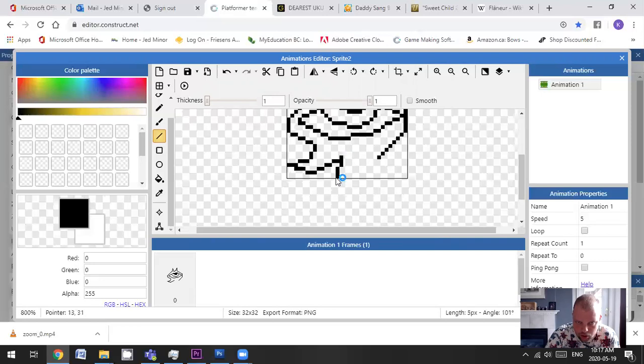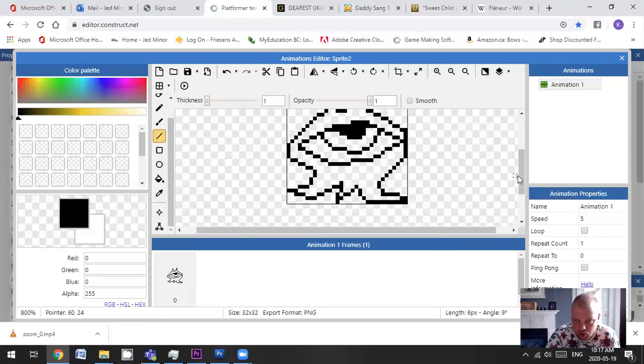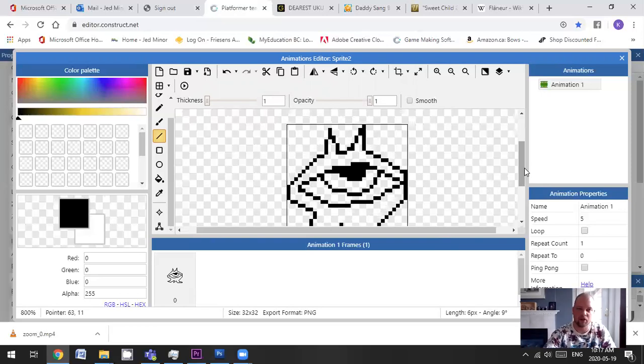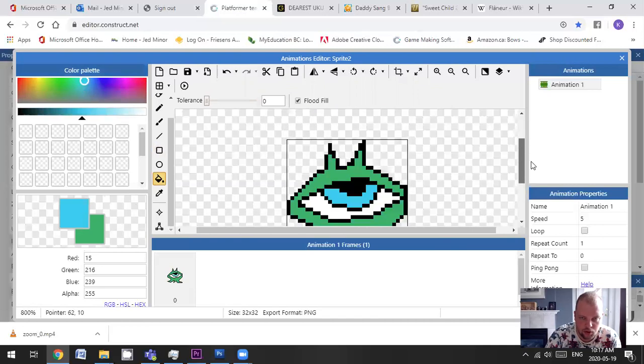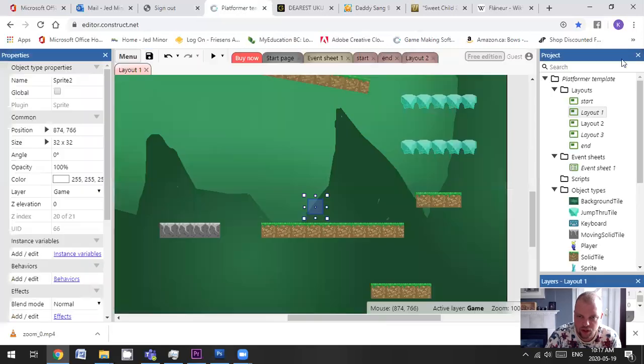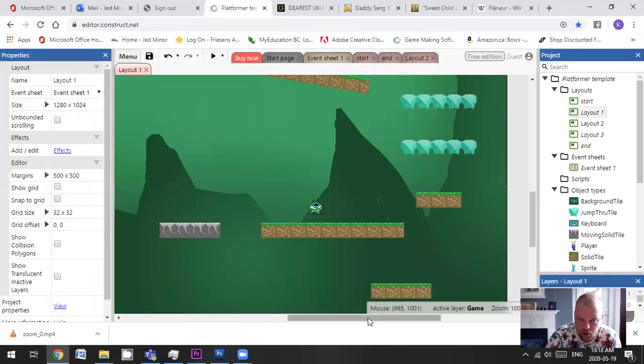You could also animate this if it goes back and forth. You could animate enemies, and with further adaptations to code, you could have them switch around as well. But I usually make the enemies facing the player so that you don't have to deal with them switching around as they move. I'm going to go white, and then blue. Okay, there's my enemy. If I click that close, I have my enemy on screen right there.